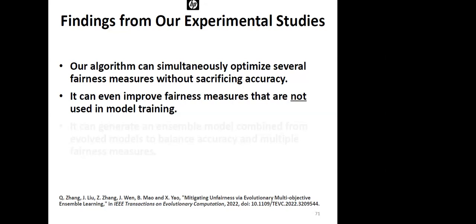This point is somewhat similar to the software engineering example I mentioned. Anyway, I'm still doing some work with my students. They would like to observe more on other problems, because this is a very good property. It says I use some fairness metrics in the learning process. Once learned, I evaluate this machine learning model using fairness metrics not used in the learning process. Still very good. That means I have some robustness against different metrics.